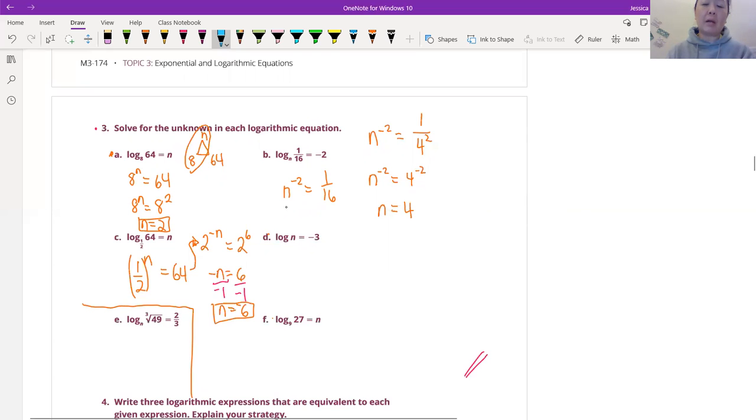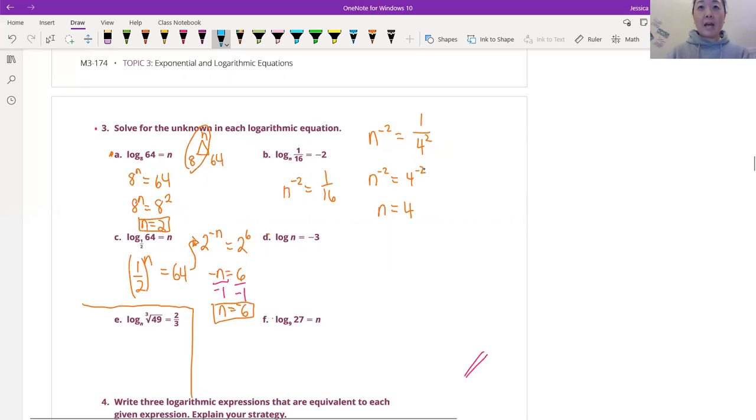Here, okay, again, we're writing it in exponential form. So n to the negative 2 is equal to 1/16. Always with fractions, it just gets a little bit weird. You're like, wait, what? And so what I like to do, well, let's try this out. We know we need some kind of square, right? So I'm just going to say, well, 16 I know is 4 squared, right? So we got the 2 part, but we want it to be not 2, we want it to be negative 2. So we're going to flip that, remember? If we're getting out of the denominator, it is going to be a negative exponent. So it's 4 to the negative 2 power. Okay, that is part of your exponent properties. Review them if you don't know them already.